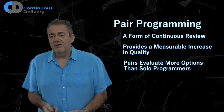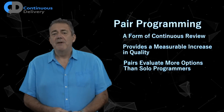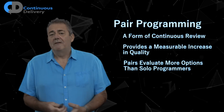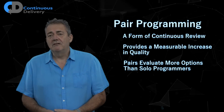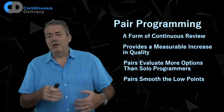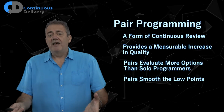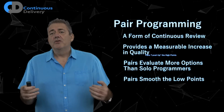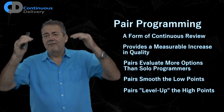But I think there's a more prosaic truth here. If I'm having a bad day and you are my pair, you'll lift up my performance a little bit. But even if not, your performance will be better and make a stronger contribution to our output as a pair. So we can smooth out one another's low points in our working practice. Equally, if you are flying and all of your ideas are great, we can take those great ideas. So we also get to level up the best ideas. So we kind of smooth out the troughs and level up the peaks.